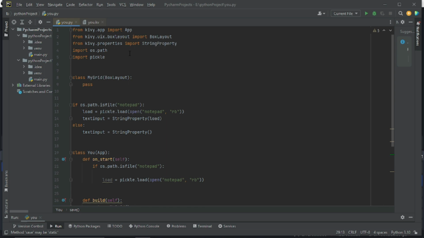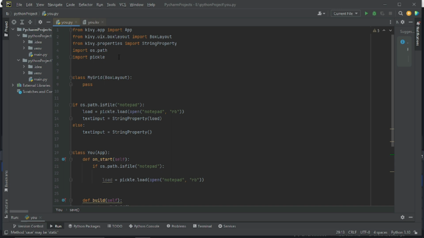Pickle is a module that uses Notepad as a database. So if you want to save the contents of your app, maybe your app takes user input and you want to save the input so that when you open that app, the input is displayed, you can use Pickle. You can also use SQLite and SQL. You can use SQLite for light apps, or SQL for very, very big apps or websites.